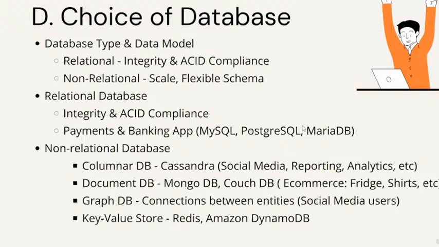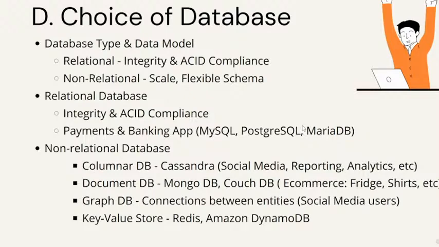What are the different types of relational database? So some of the common examples of relational databases are MySQL, PostgreSQL, MariaDB. These relational databases are typically used in payments and banking apps. This is where you want to ensure there's a guarantee of transaction, meaning if money has been deducted from a certain bank account, it has to be reflected across all the servers that are reporting the information associated with that bank account. So there's consistency, there's reliability, there's integrity, and there's honesty. That's why you need relational database. Again, if you want to learn more about these databases, I highly recommend you take a look at the database session if you haven't already done so.